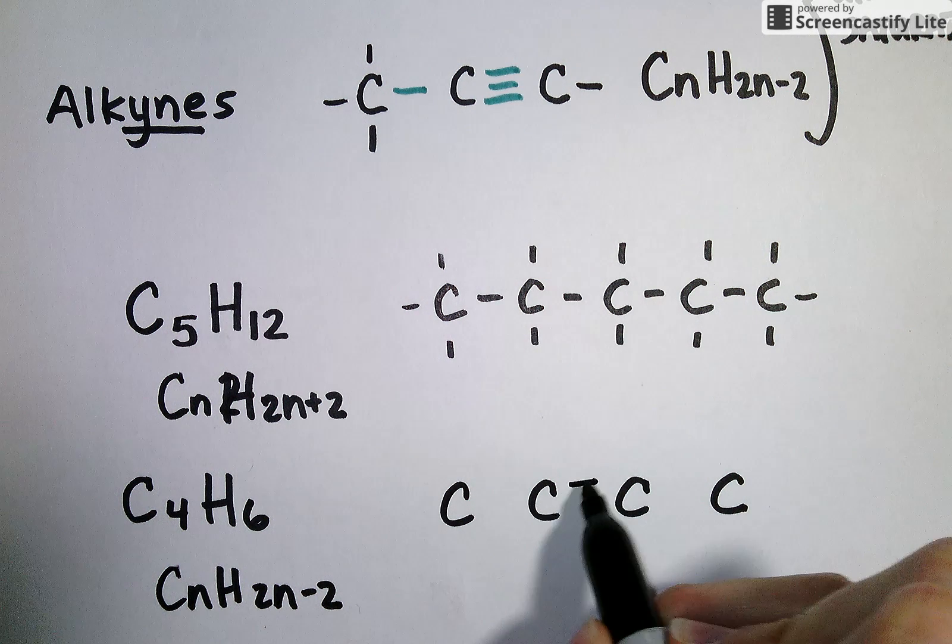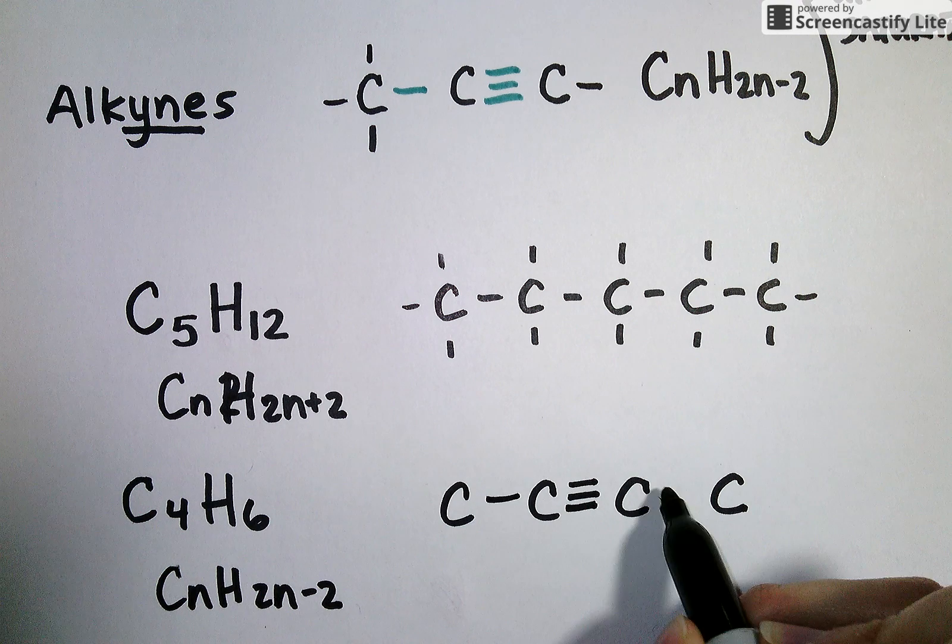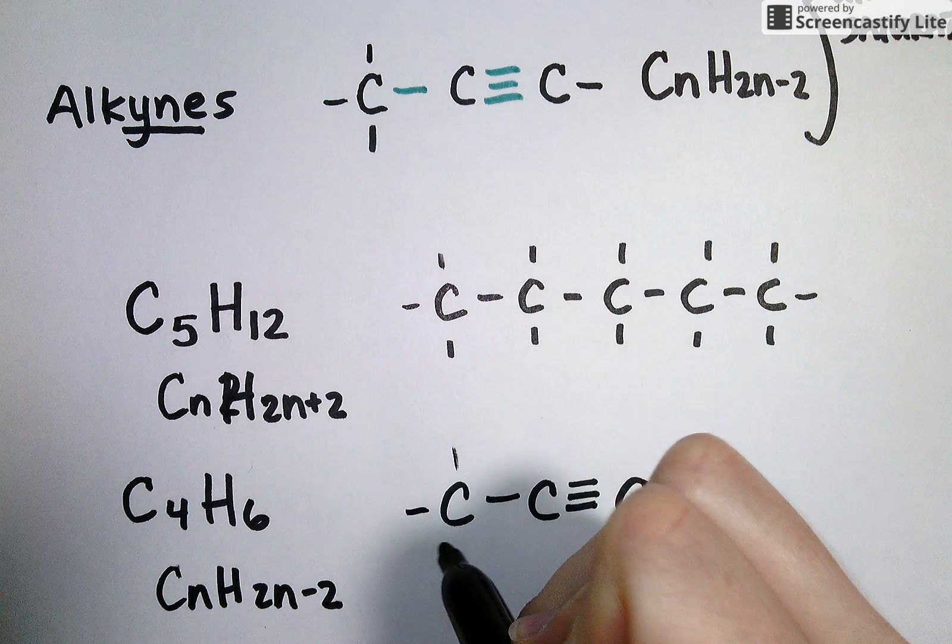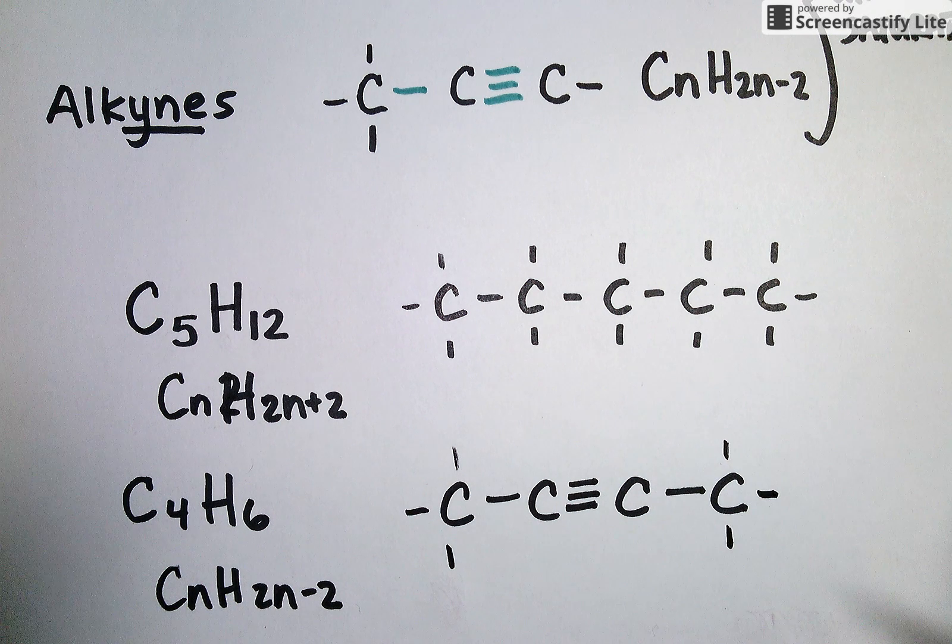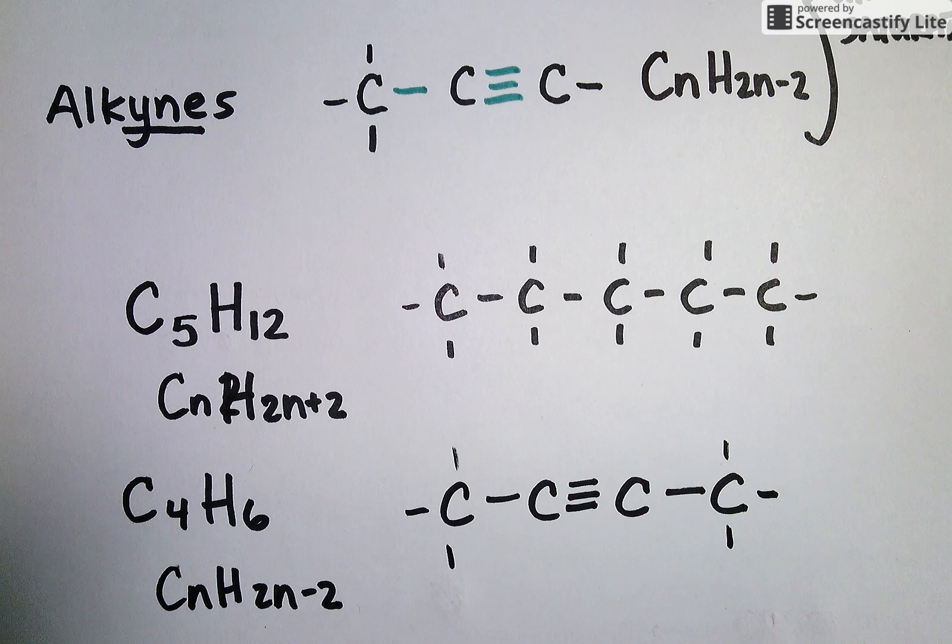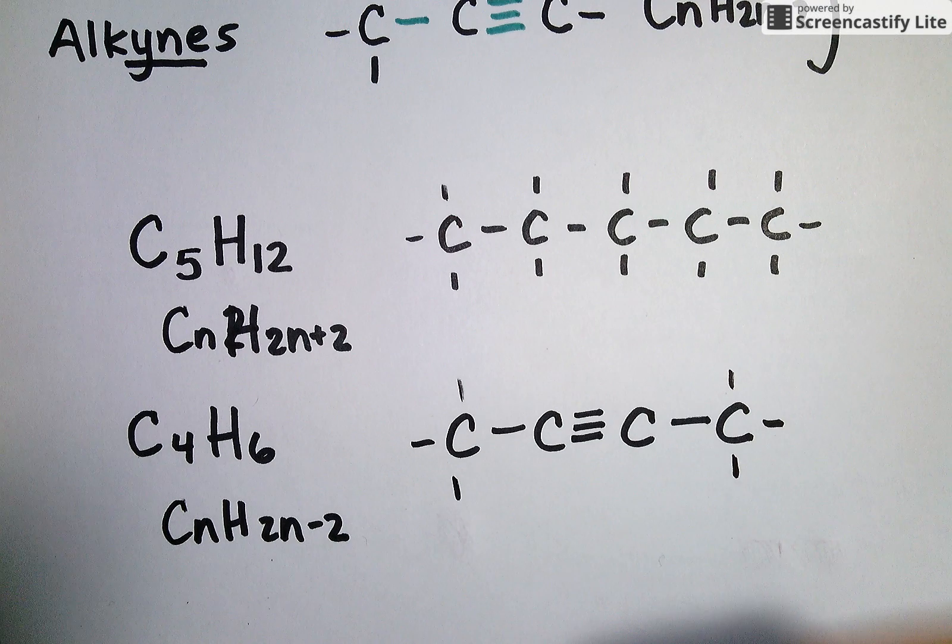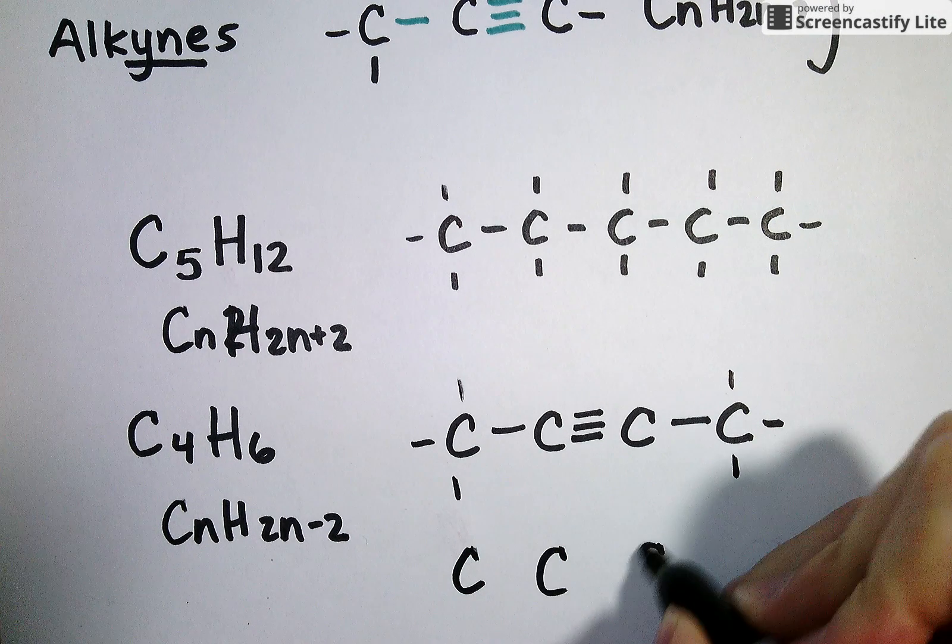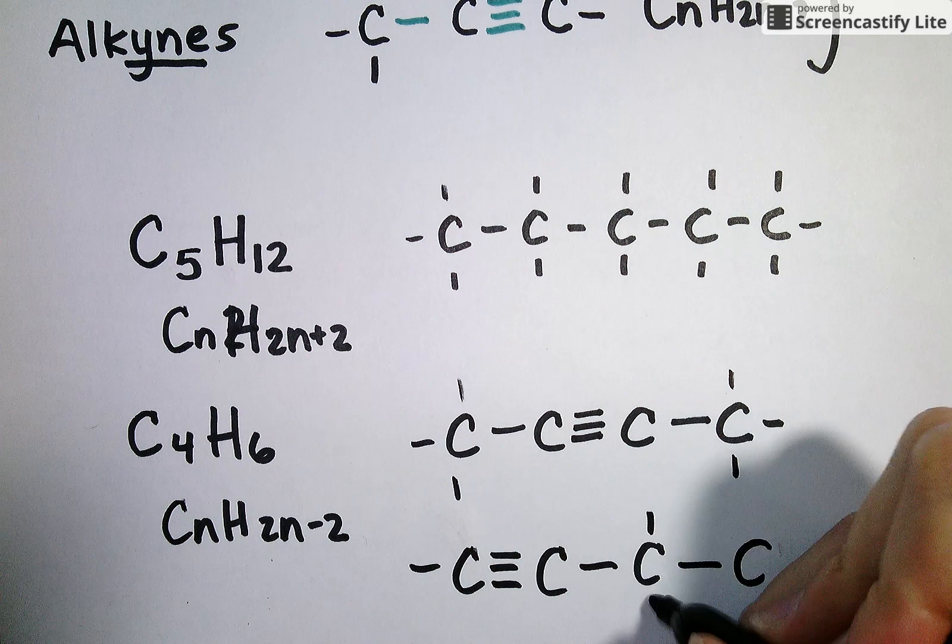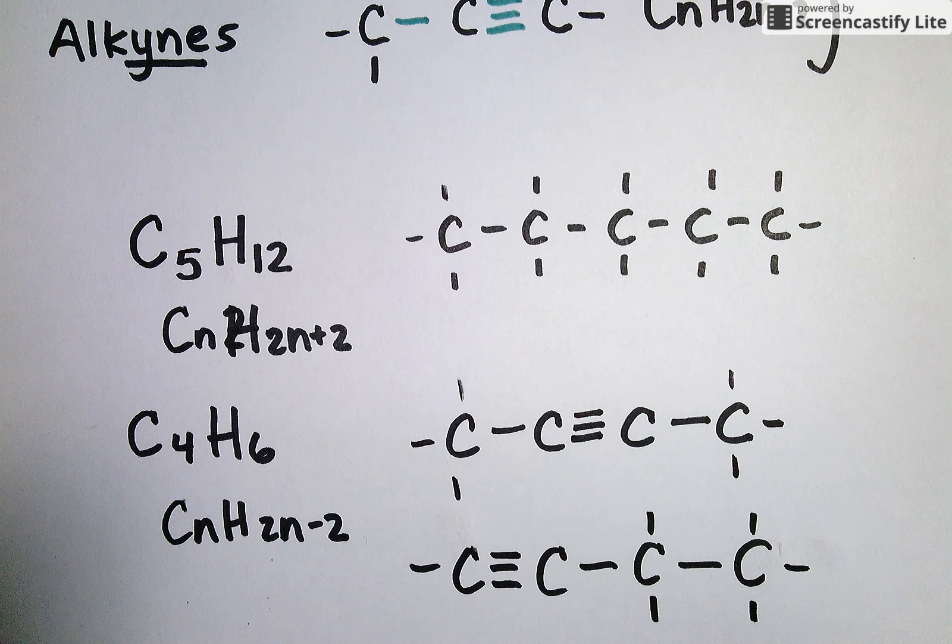We don't know exactly where because the formula can't specify that for us as written. But when I go in and I fill in my missing hydrogens, sure enough, there are just six of them. There are multiple ways you could draw this molecule. Because it didn't specify, you could have gone and put your triple bond at the very beginning.